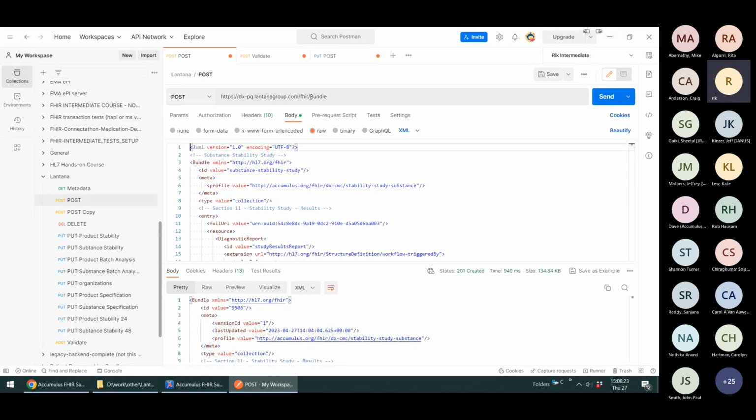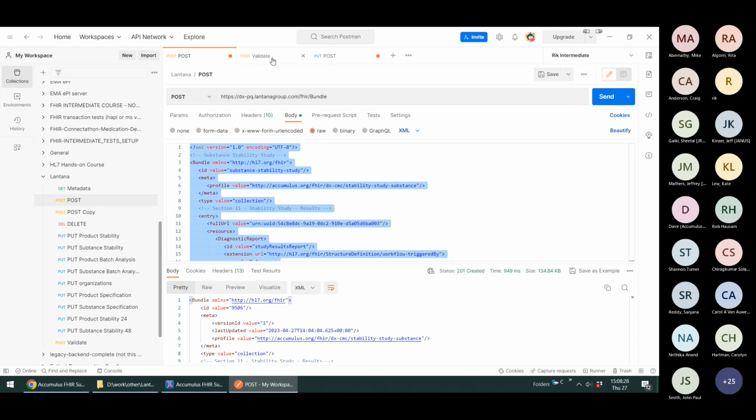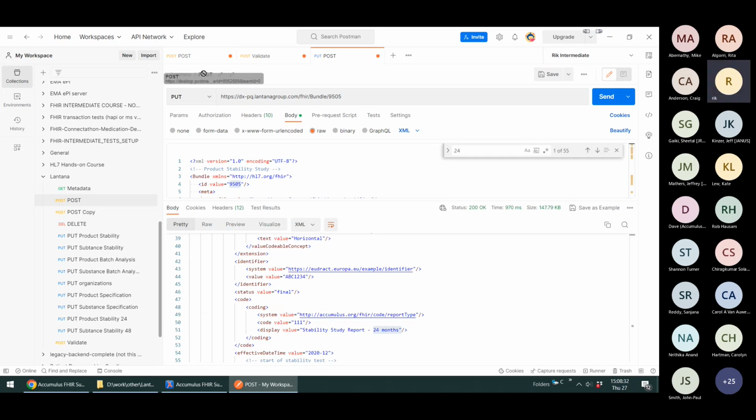I need to change that, actually that's not where I want to put it. The put one actually says post there, but I should change that so it's not so confusing. I'm going to post it to 9506, I think.